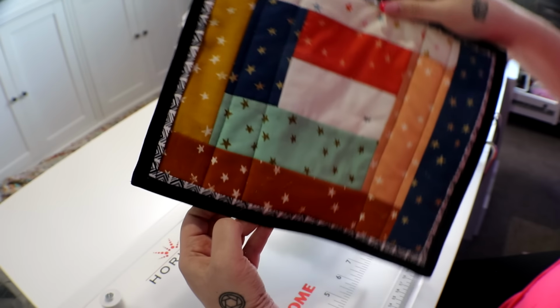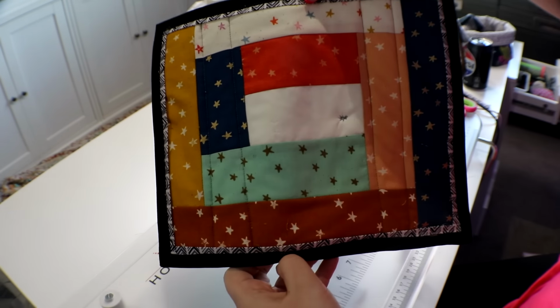If you're using this as a wall hanging, it makes a beautiful little frame around it. So what did you think? Is it as hard as you thought it was going to be? Because I'll be honest, when I first saw a quilt with this faux flange binding on it, I thought, oh my goodness, that's the most beautiful thing that I've ever seen. It's gorgeous. I want to learn how to do that. And I thought, this is going to be hard. So then I started looking things up. I thought, this is going to be something good for me to learn. I am going to expand my skills.